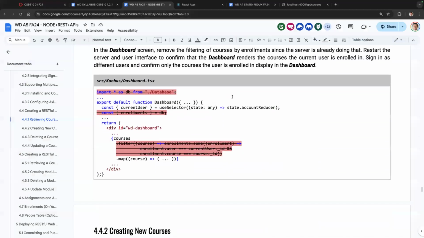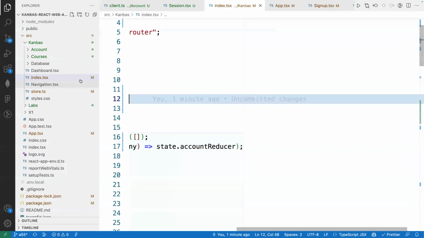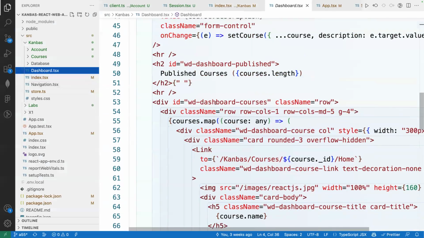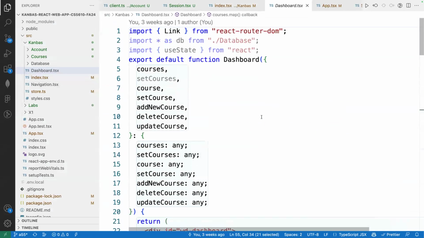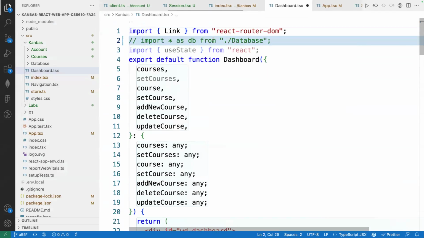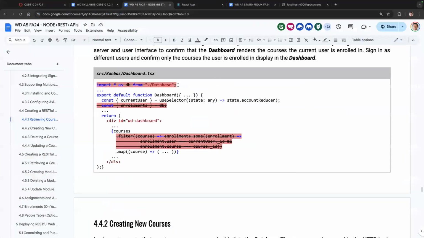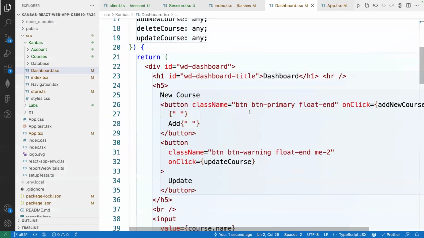Yeah, so in the dashboard, we have to make sure to remove the filter, actually, right? All that goes away, because now we're doing the filtering on the server side, not the client, right? So let's make sure we don't do any of that here. So that filter, okay, I must have removed this at some point. And we're not using the database anymore. That's gone, right? Because we moved that over to the Kanbas application. Perfect. Yeah, we don't have that. We don't have enrollments. Do we have enrollments here? We don't. Okay, perfect. Excellent.